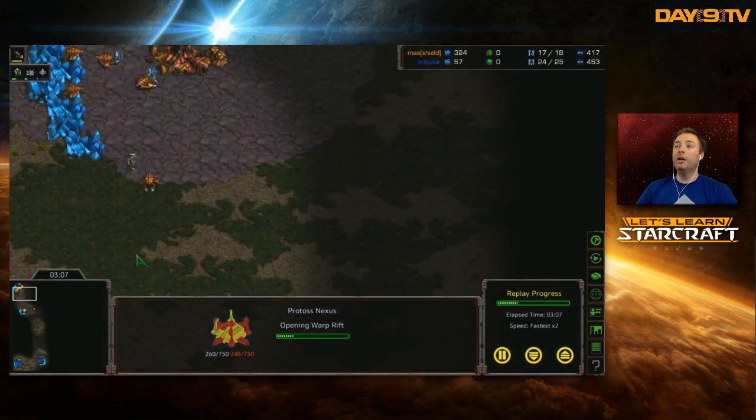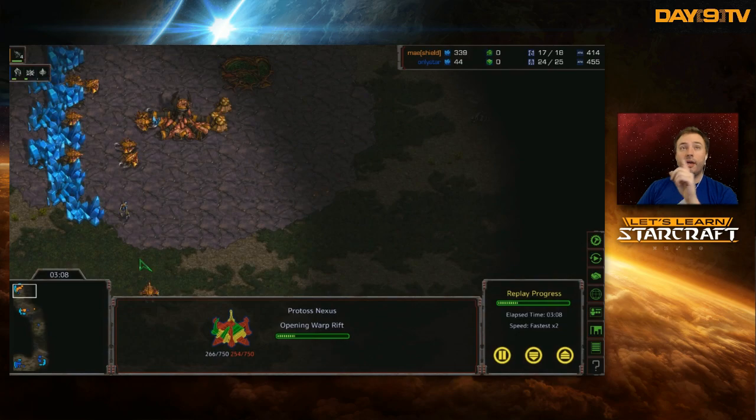In particular, Effort did something ever so slightly differently. Effort went for a hatchery on 12 and a pool on 11, instead of going for a pool on 9 and a hatch on 11. Pool on 9, hatch on 11, you get those Zerglings out, lickety-split, deny the scout, have stuff for this one-gate Zealot pressure, but if you go hatch first, look at this!